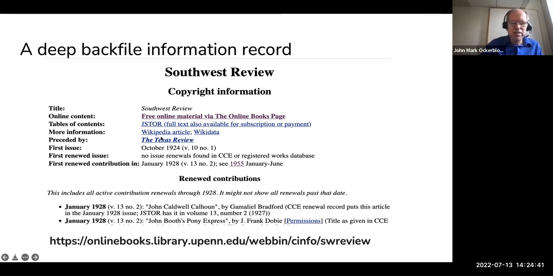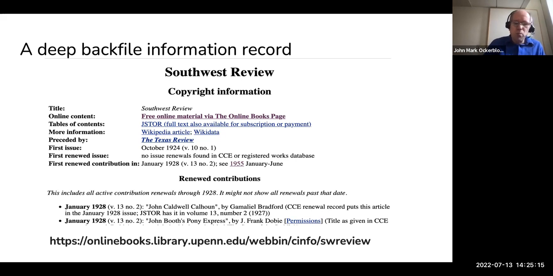It also has a number of links to other sources of information, including Wikidata, as I mentioned, including to the Wikipedia article and to JSTOR, which is useful for looking up, say, tables of contents, even if you don't subscribe to JSTOR. And this is all useful and also usable by humans and also by machines, because this isn't a static web page. This is actually generated by a JSON file, which is structured linked data. And that JSON file is used to generate this page, and it's also used to generate the row you saw in the table earlier before.